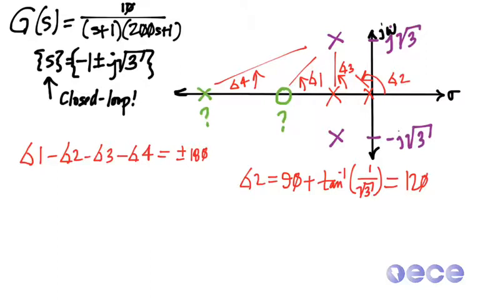And we know that it's the arctan of 1 over sqrt(3) because this is the opposite, and this is the adjacent of this angle here. And so we divide opposite by adjacent and take the arctan. And of course the height is the square root of 3. So that gives us 120 degrees. Angle three is equal to 90 degrees by observation.